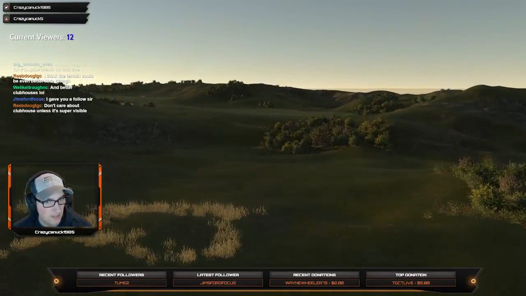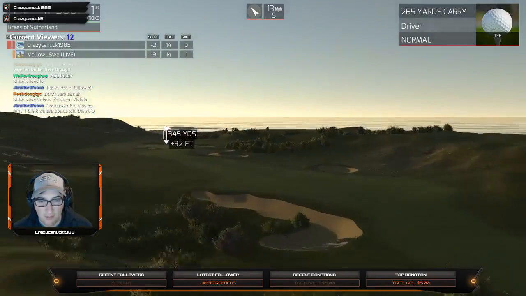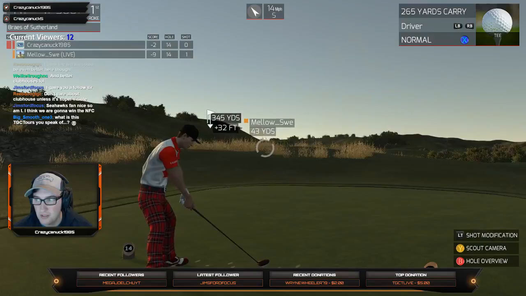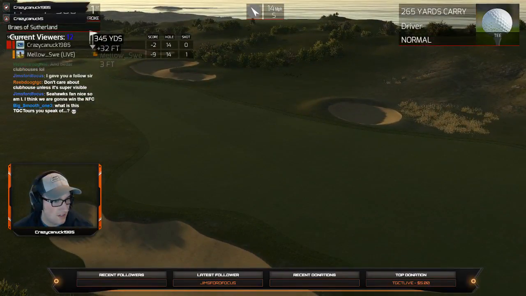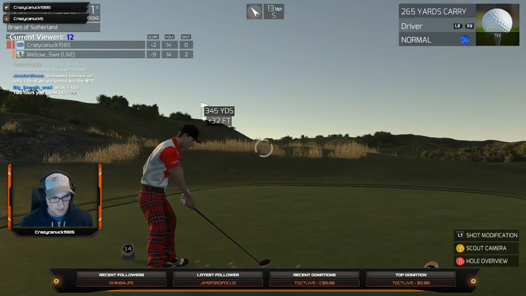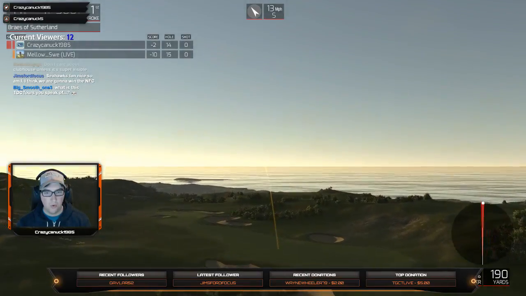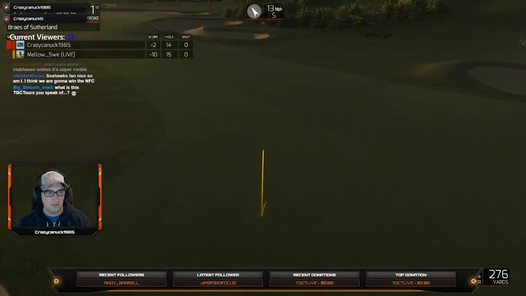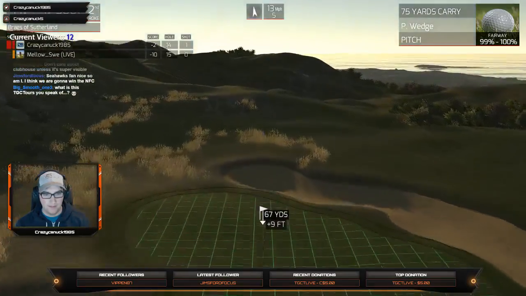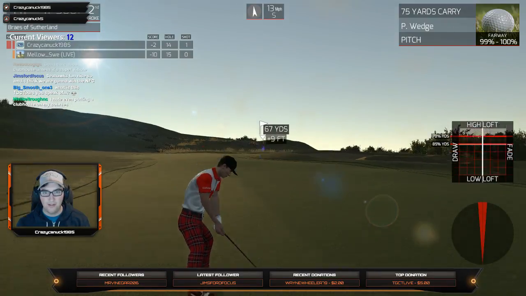Don't care about the clubhouse unless it's super visible. Yeah, clubhouses, in terms of the design, I've never been one to go all out on a clubhouse. Seahawks fan, nice. Yeah, I think we're going to win the NFC too. Go, go, go! All right. I hate even putting a clubhouse on your courses. It's not necessary, I don't think.